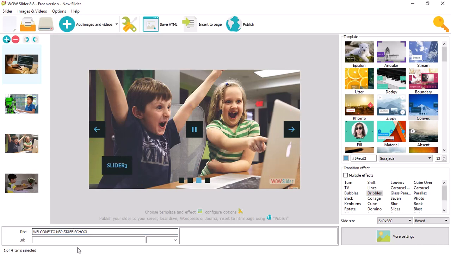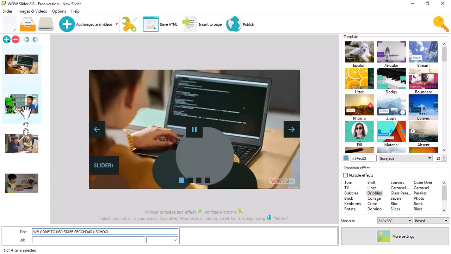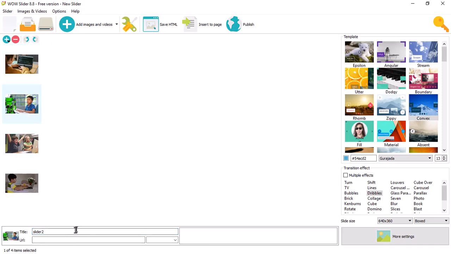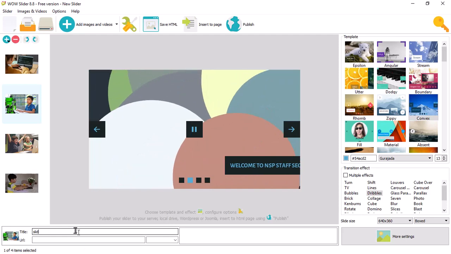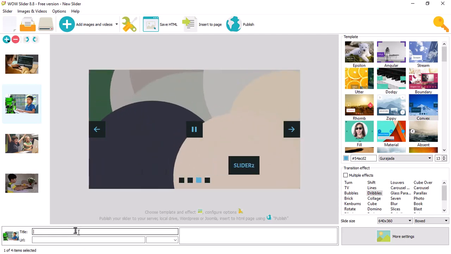That's the first image. So let's go to the second image. We'll give it something like, we are glad you are here.